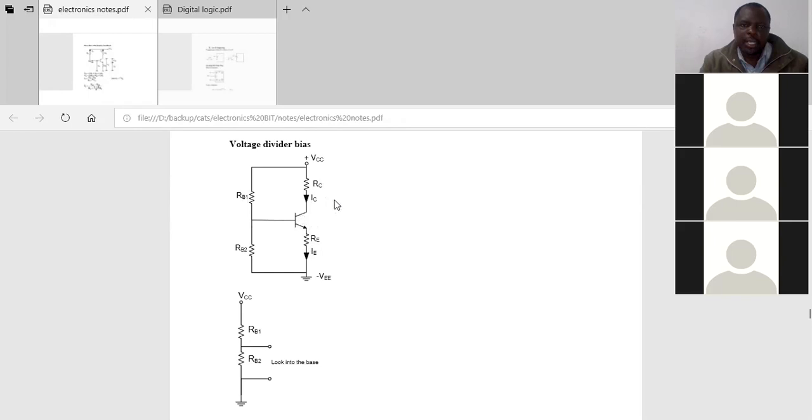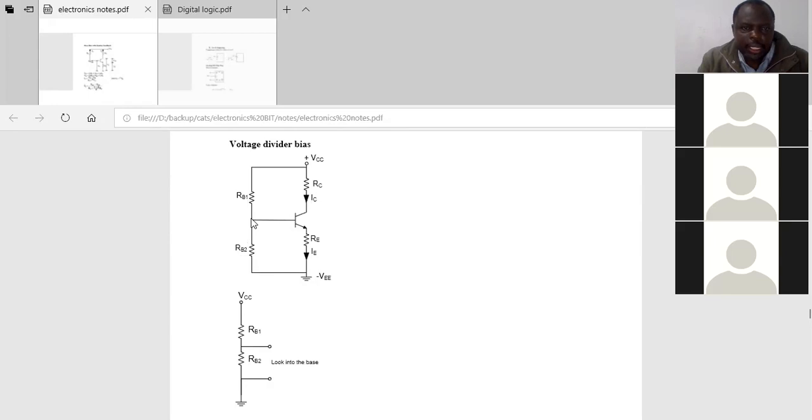And you guys, you can be able to form equations from here. Actually, the equations we have are basically VRB2. I will be using the approximation method here. I will not be using the exact method based on Thevenin's theorem. I'll just use the approximation method. And you can see from this point down to the ground is the same as this point down to the ground. So you can equate the two.